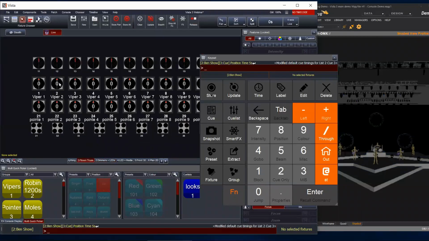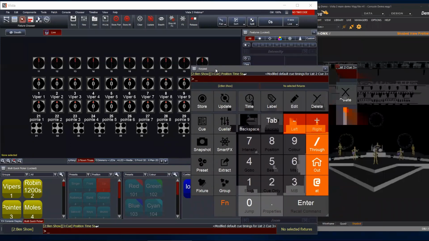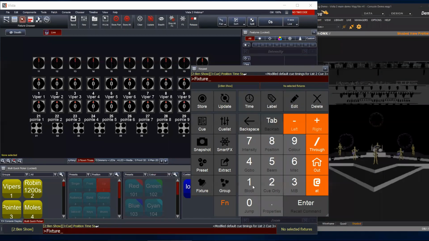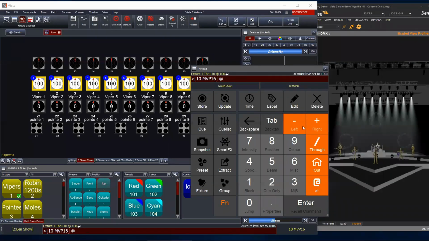And speaking of bringing levels up and down, I'm going to close this out. We're just going to sit here in live for a moment, with the command line, fixtures 1 through 10. I'm going to do this all with the mouse just so you can see exactly what I'm doing rather than using my keyboard. Some of the shortcuts in here: if I hit @, obviously I can type in a level, and this is going to give me my intensity. If I do @ twice, it's a quick key to full.